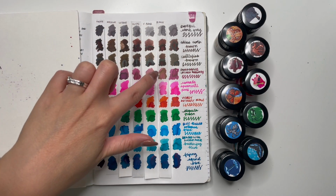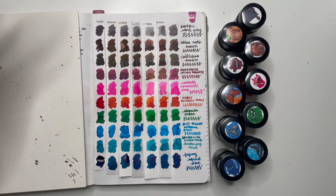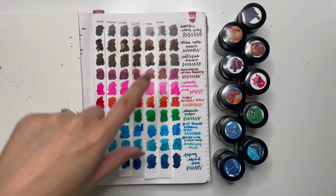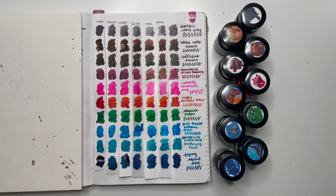I really love Pomortinga Burgundy. I thought it was too similar to Tatcha Ume Murasaki when I first swatched it in San Francisco, but I love how pink it is. And then I really like Banded King Shoemaker Butterfly Blue. I really like the light blue, almost tealy turquoise. And then actually I do like Flying Squid Blue because it does remind me of Pilot Iroshizuku Tsukio. So those are the 10 inks from Anderillium.